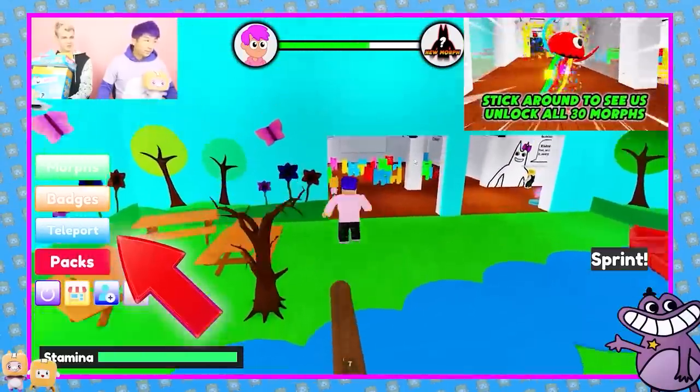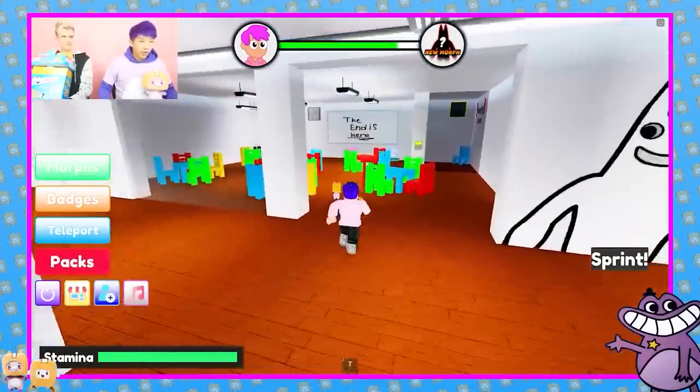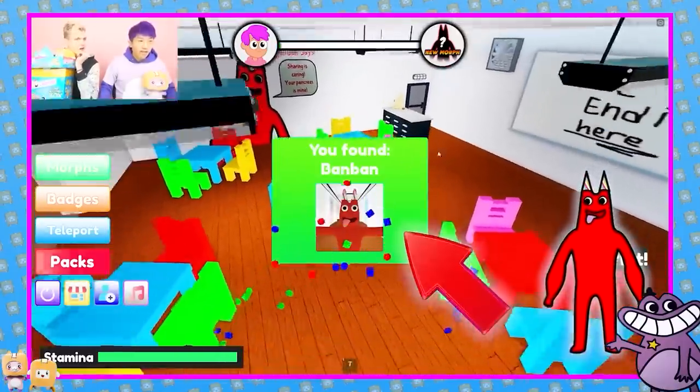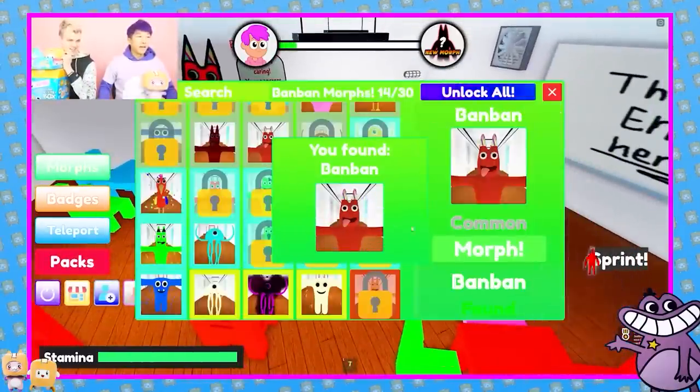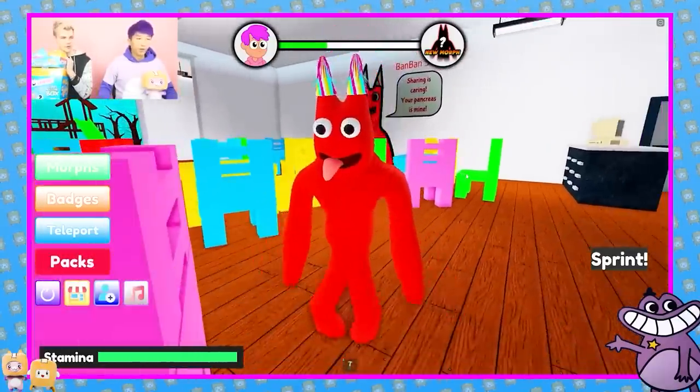You can teleport, but I think you can just also walk there too. Oh, okay. Now we're going to go to the classroom right here. We have not checked this out right here. Yeah, here we go, guys. Something right there. Is that Banban? It's default Banban. Banban is awesome. And he's default T-posing on us, bro. We have 14 out of 30 morphs, guys.